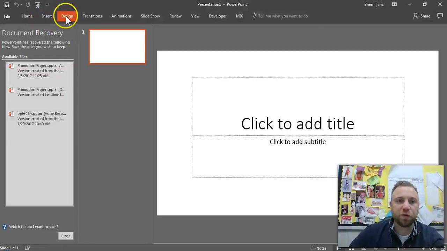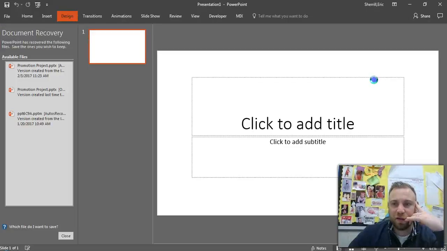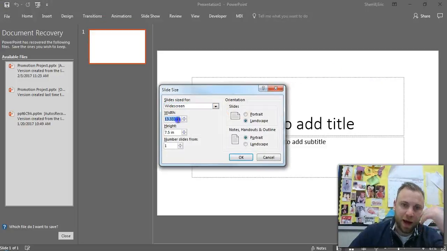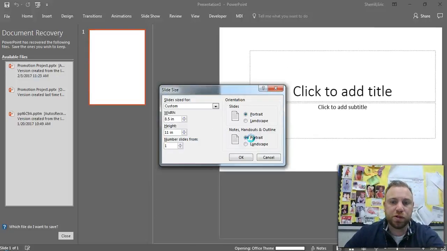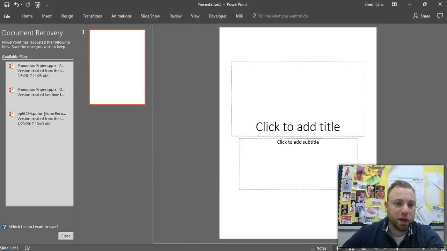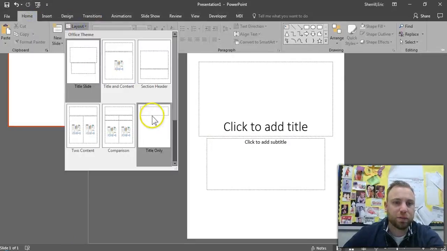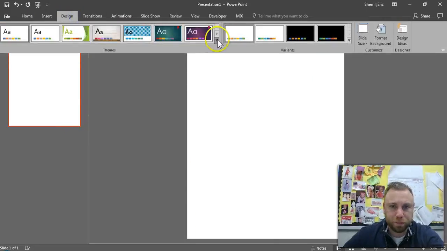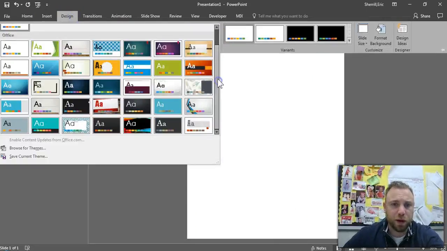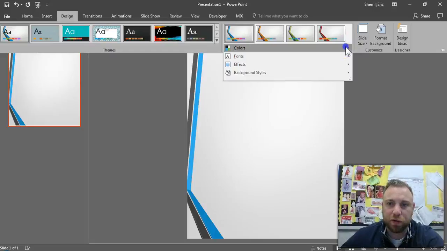And the first thing you want to do is go to design, change the slide size to be 8.5 width by 11 height. And we want to ensure fit, and we want to make sure that we have a blank layout, and it's right there. Then you come up here to design, and then you can choose whatever type of template you want to go with. Now for the colors, that's what I wanted to get to, is the colors.